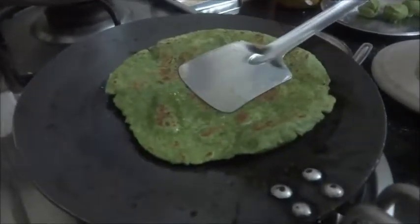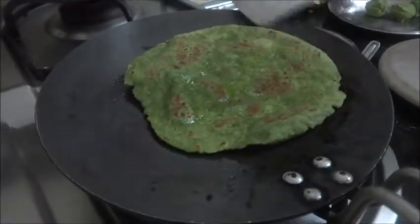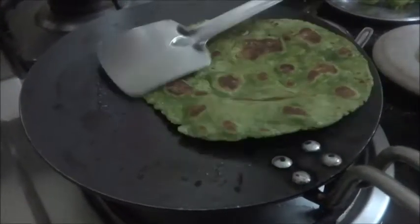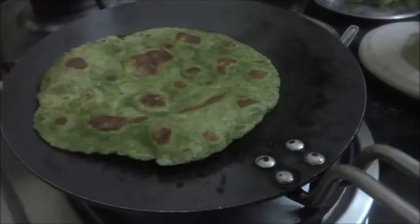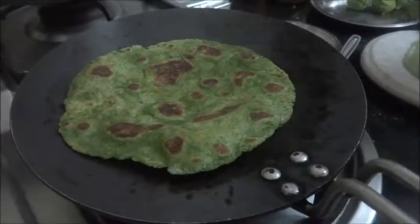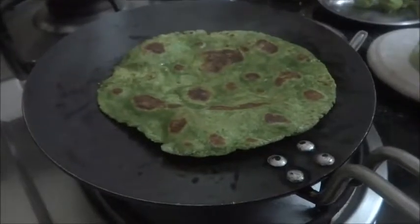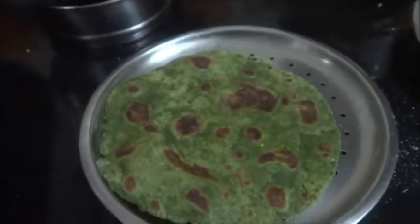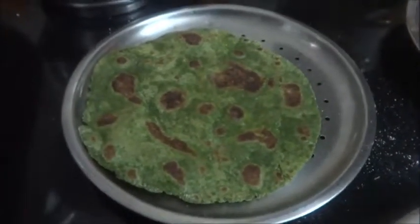It's cooked from both the sides. So it's time to remove it. It's cooked nicely from both the sides. The hot paratha is ready to serve.